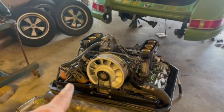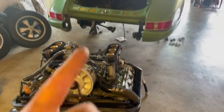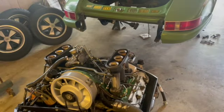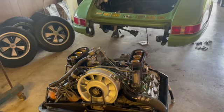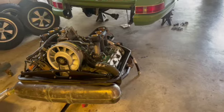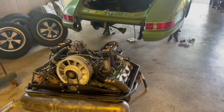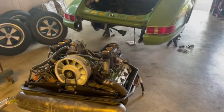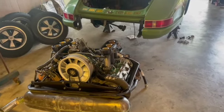Anyway, waiting on cap and rotor. What else are we waiting on? Oh, waiting on fuel line. It'd be a lot easier to put the fuel lines in without having the motor stabbed in. Also, I got told I was 12 days out on a fuel pump. So cancel that order. I'm going to go with another guy who's in the United States. And hopefully we get the Pierburg. I don't know if I'm saying that right. Pierburg. German pump, 8mm fittings, 1 bar of pressure. That's what we're going to start with, and get this thing fired hopefully by the end of the month.